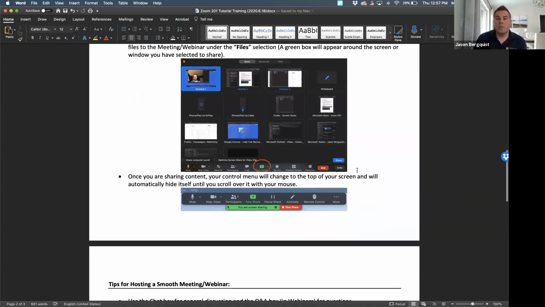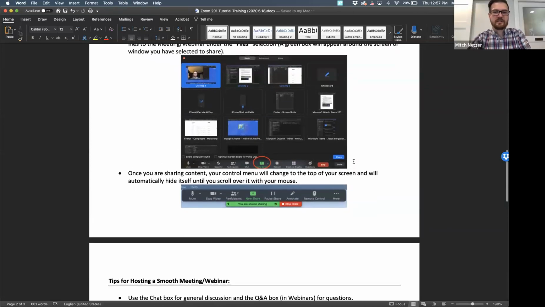And once you've clicked on which document or screen that you want to share, it should turn blue like the picture that Mitch has on screen. That way you know you're correctly sharing the right one. You don't want to inadvertently share the wrong thing. But you should be able to see it as the host, because the moment you hit share in the bottom right-hand corner, once you think you know what you want, it'll show up on screen. So you'll see it at the same time as your attendees.